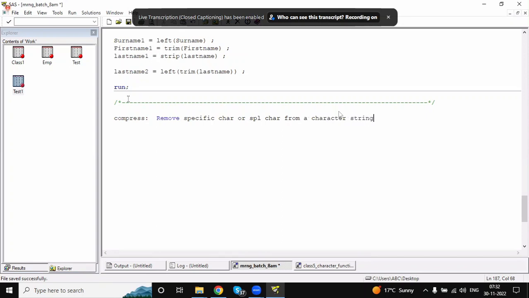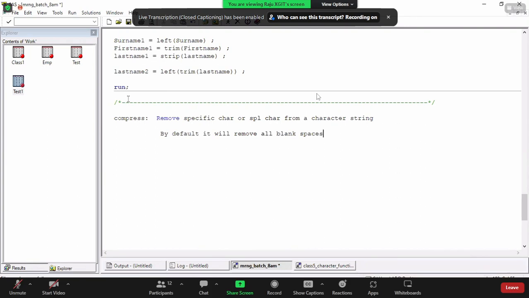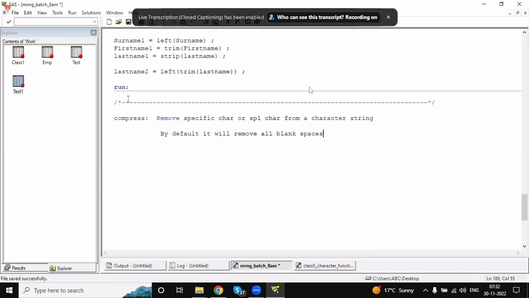So it will remove a specific character or any special characters. If you did not mention what to compress, then by default it will remove all the blank spaces. All means total: leading, trailing, multiple spaces, and single spaces in between, all the spaces it will remove. Okay, see the syntax.